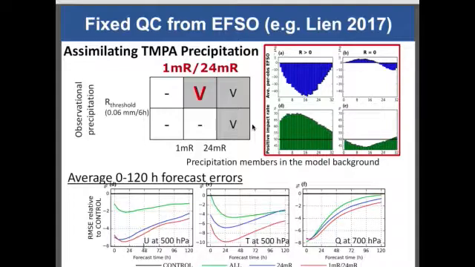Yeah, as I mentioned before, the 24-member threshold is due to trial and error. He did a lot of experiments in order to get that 24 threshold. But with EFSO, you can see that he can immediately get that 24 or 20-something just from EFSO and just one experiment instead of a lot. So it's good for new observing systems to do quality control.